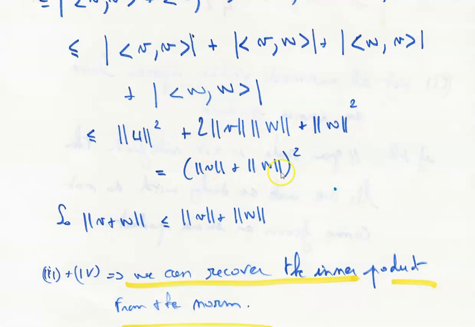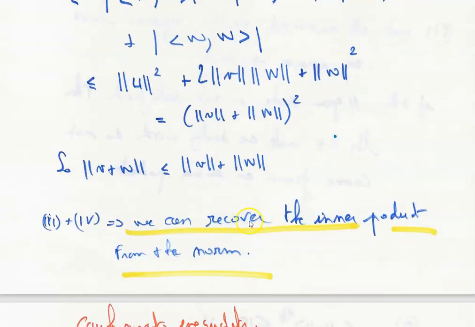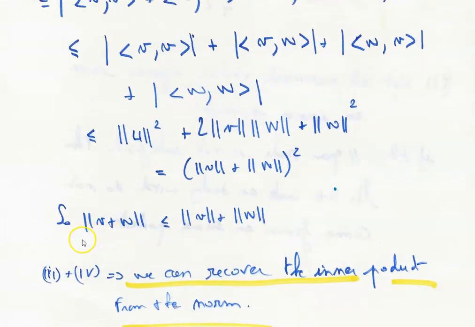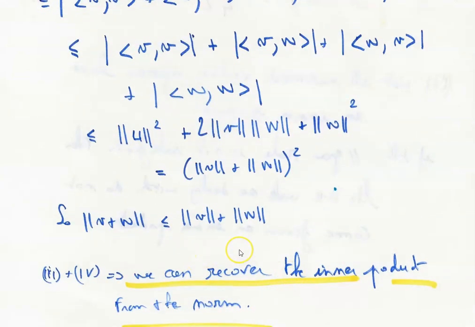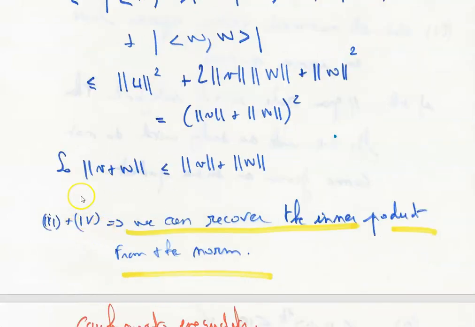This is a remarkable identity, which you all know, of course. So this is nothing less than the square of the sum of the norm of V and the norm of W. So at the end, because we have the square, A squared is less than B squared, so A is less than B, for A and B positive, of course. So at the end, we demonstrate that the norm of V plus W is inferior or equal to the sum of the norm of V and the norm of W.